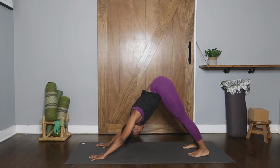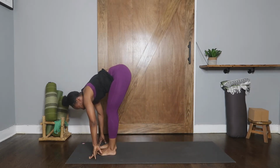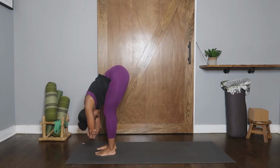Step both feet to the top of your mat, gently bending the knees. Wrap your hands around the opposite elbows. Your weight is evenly distributed throughout your feet. You can bend your knees even more to better support yourself during the fold. Just relax here and let your head hang. Let go of any tension and allow gravity to take over. Take a few more breaths here, breathing into the back body.